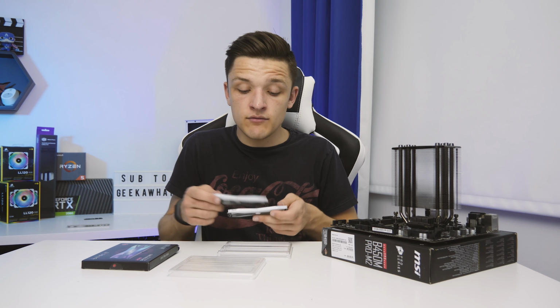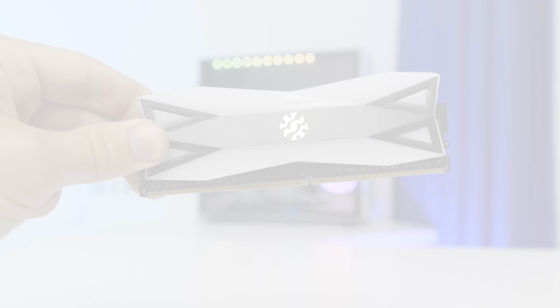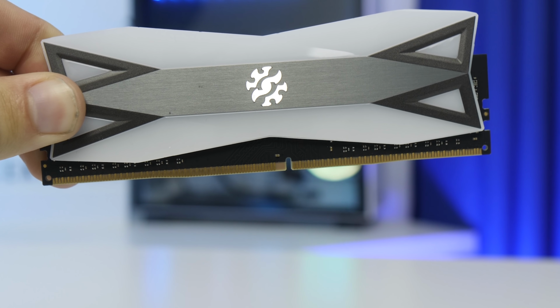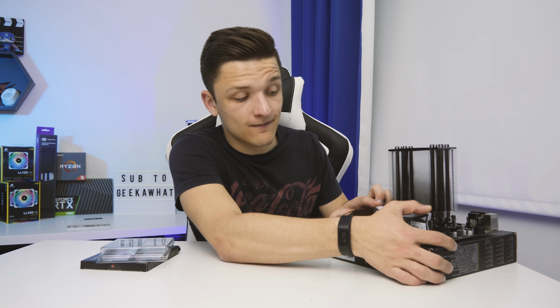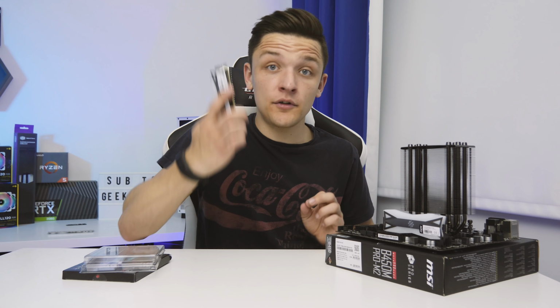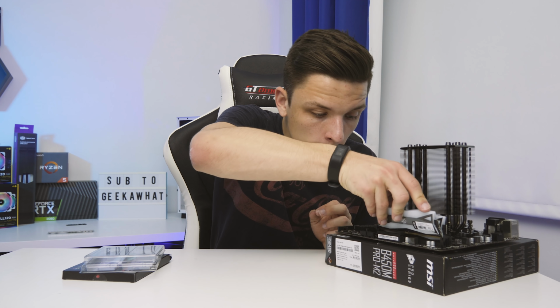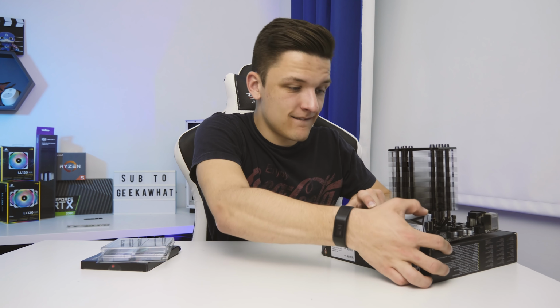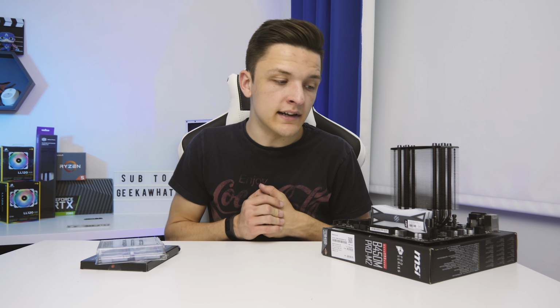Installing memory is really, really simple. We'll just move this out of the way. All you've got to do is find the notch on the memory and align it with the notch on the motherboard. Pull back the two clips on either side of the DIMM slot and boom, it's in. That really is all there is to it. If you missed that one, don't worry, we've got a second one to go. Line it up, pop it in. Boom, you have to give it a little bit of pressure, but it's going to go on absolutely no problem.